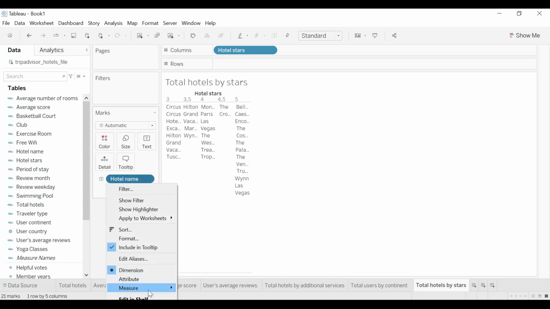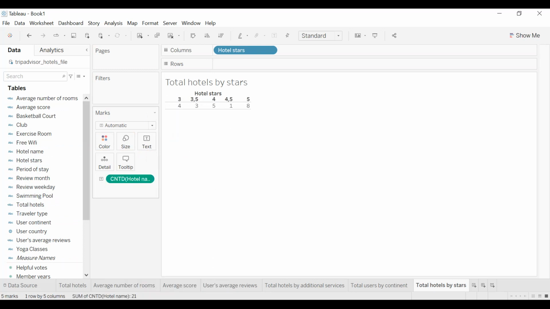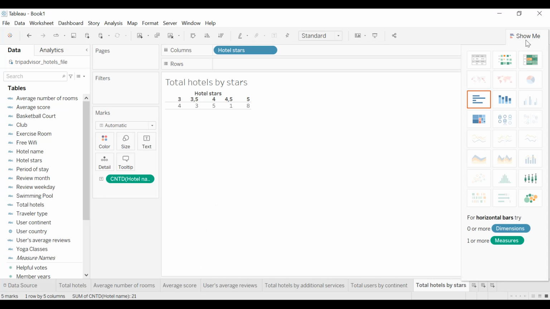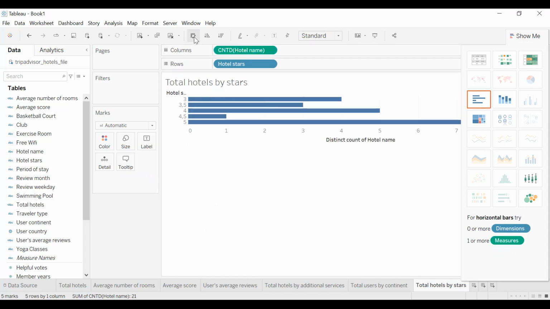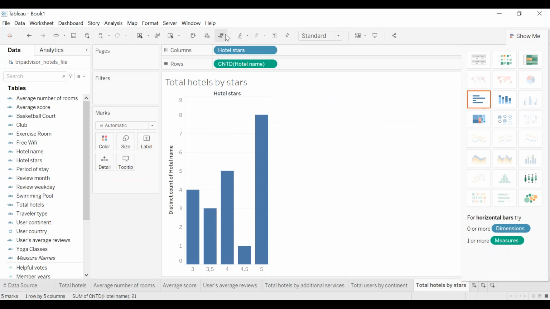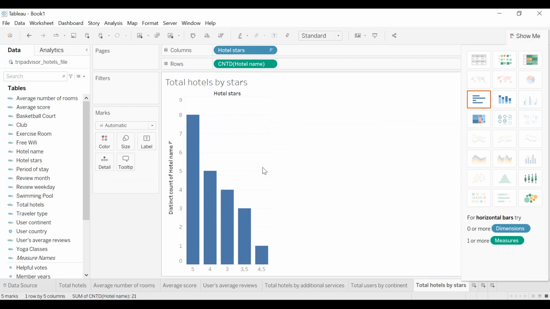We count distinct, and we select the bar chart, we swap, and we sort. We press the Ctrl key, and we drag and drop this to the label. As you can see here, for 5 stars we have 8 hotels, 4 stars we have 5, 3 stars we have 4, etc.